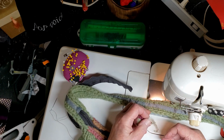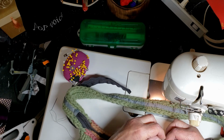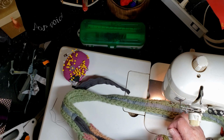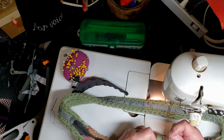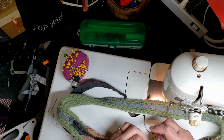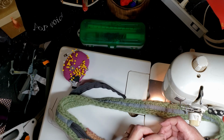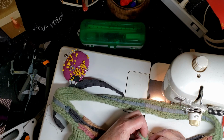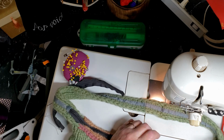Now, we talked about our little pom-pom, and I'm trying to decide how to put the little pom-pom on to make it good and sturdy, and I think I will just tie it on. One through there, one through here, tie it. Nice knot. I don't know how long the pom-pom will last. That's a good question. I'm not going to make you wait for it, but I'm going to get a needle and thread these and push it up through the pom-pom and cut the excess off. And I have some fabric glue, and I will glue this knot. Whether I use that to zip it or not, it's still kind of cute.